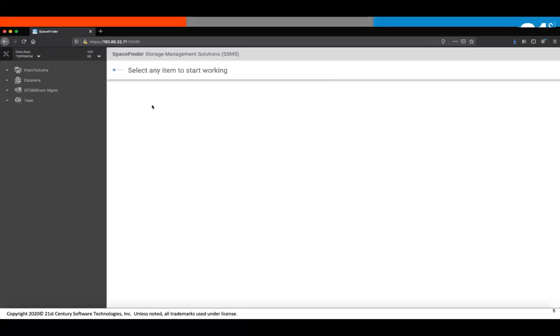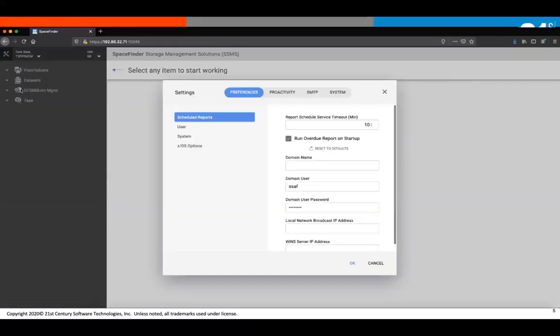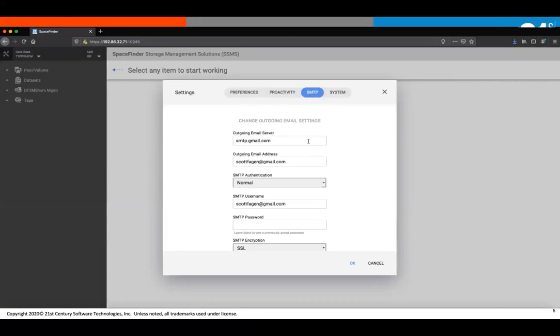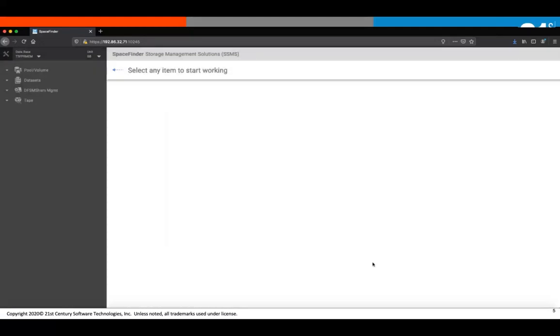The first thing I'm going to show is that you can set up a mail server to be able to take the reports and other things that are generated by this workstation, by this web application, and send them to you or some other person's email address. And I've shown Gmail here so that if your internal network is set up to talk to the outside world, you can do that, and ours is.